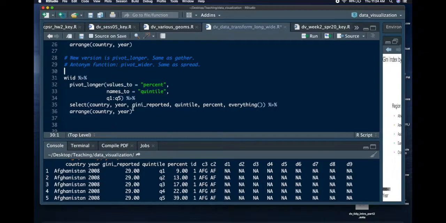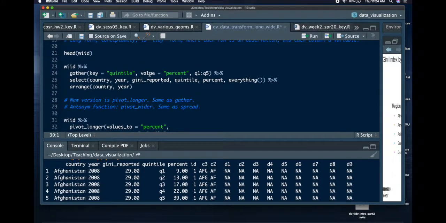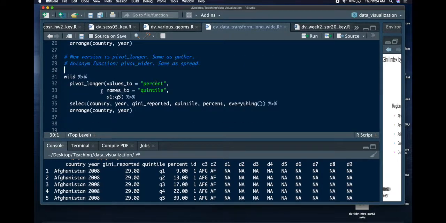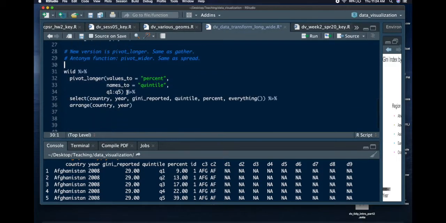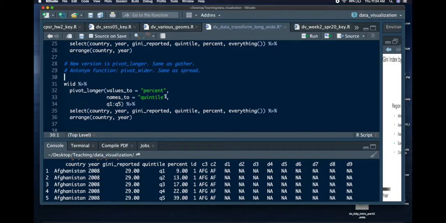The argument names, these specifications here, change slightly, but they're pretty much the same. So values to is the same as value up here, so percent. Names to, meaning the names from the original variables will now go to the quintile variable and become the new categories. And then I'm still doing Q1 through Q5.